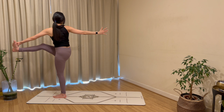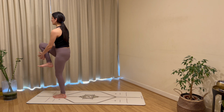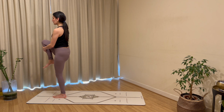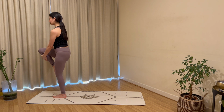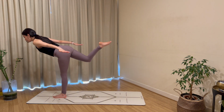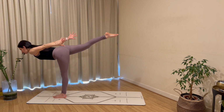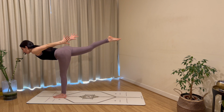Beautiful job. Carefully begin to back off, rotate your chest back forwards, then hug and hold your knee nice and close to your chest, feeling that stretch in the hip. Release the leg, bring your arms up to the ceiling, then hinge, reach the leg back, reach the arms back into your warrior three. Beautiful job.